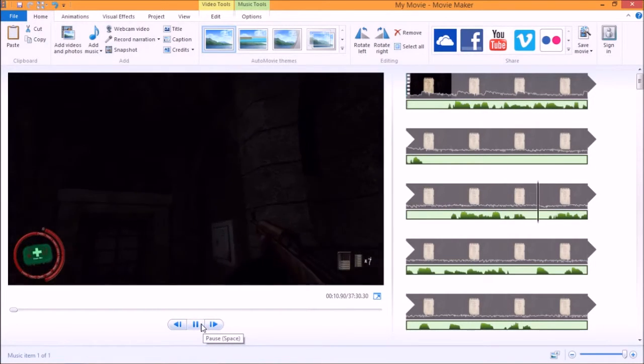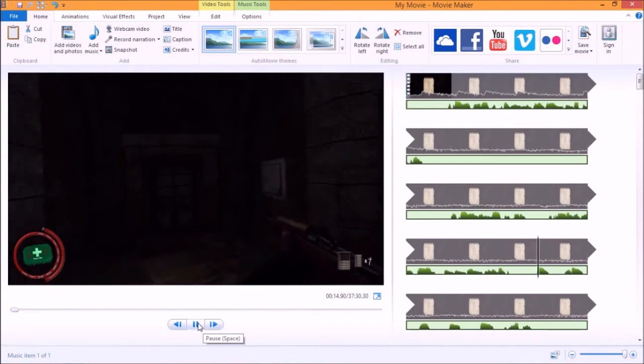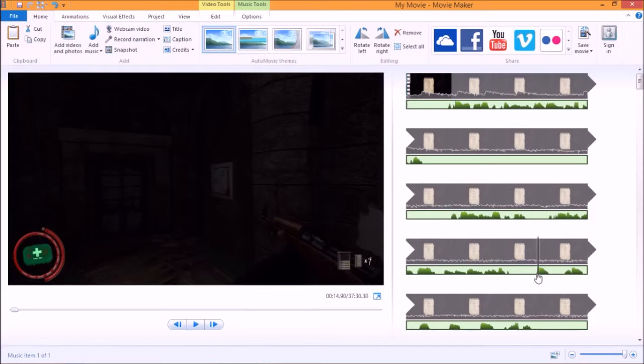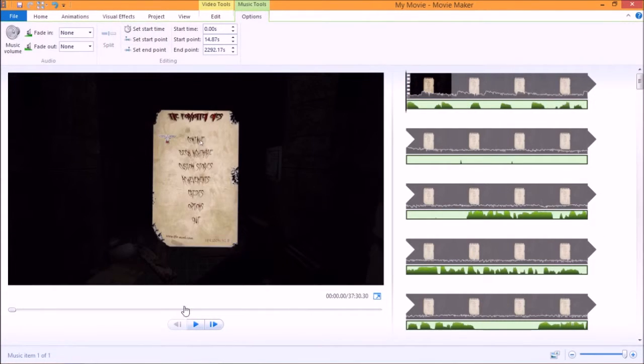Start the recording. Recording is now going, and I'm going to sync. And there you go. You can see obviously the audio. So I just bring it there. I want to add that to my start point, and now I check if it's synced. 1, 2, 3, 4, 5, 6. And for me, that's good enough. That's a good enough sync for me. It's synced up enough where I'm comfortable with it.